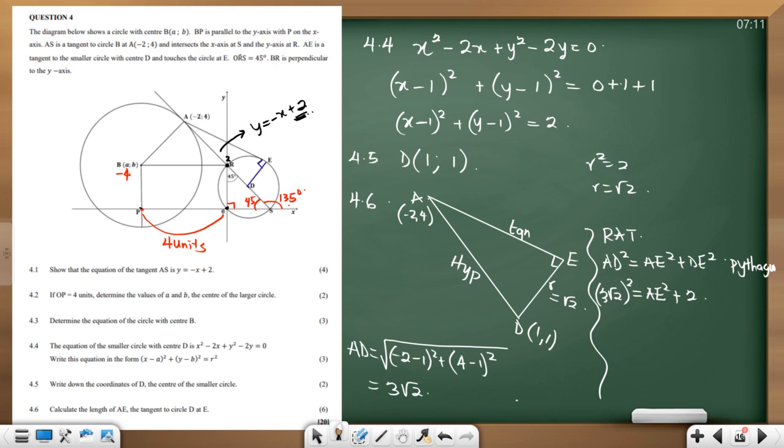All right. So that will give us what? 18. 9 times 2, 18 minus 2 equals to AE squared, which is 16. AE is 4 units. Lovely. So you've got to analyze, make your small notes, everything you identify, put them down. There are always pointers and guidelines to help you get your answer.